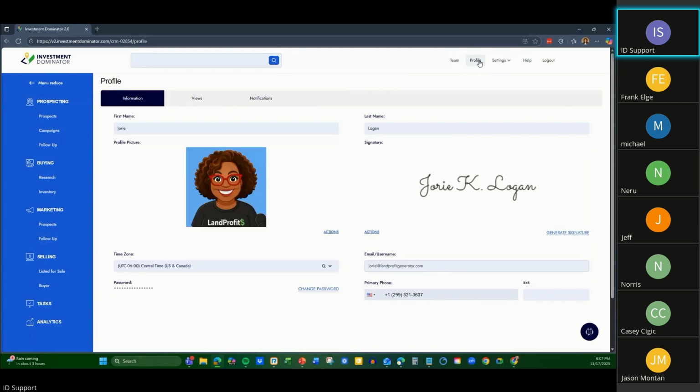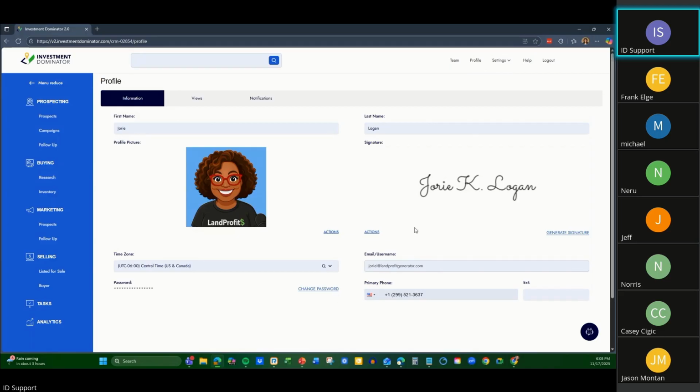And the first thing I want to do is look at your profile. Your profile has all of your personal information. The only thing that's facing your clientele or the individuals that you're reaching out to would be your signature image. That signature image shows up automatically on your prospect neutral letter. That's that first letter that goes out to all of the people. It's a marketing letter, so that's why you have the option to create a signature here. So in here, you have your first name, last name, your profile picture if you would like to have one. Again, that does not show up on your letter naturally. You have your time zone where you actually live, and then your password. There's a space to change your password here.